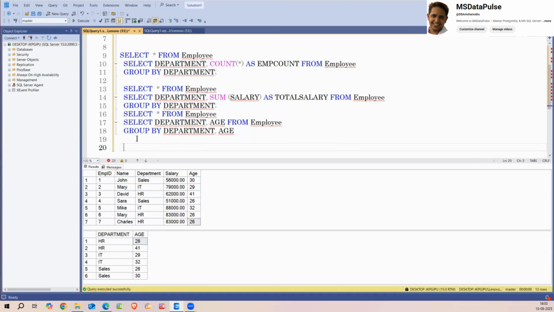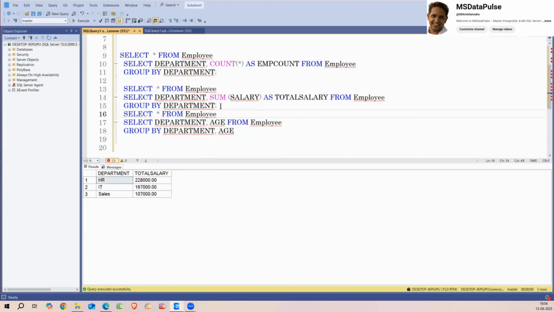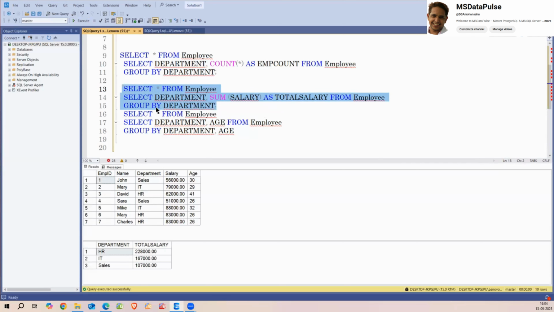Okay, so moving further, we have the having clause. So why do we use the having clause? The purpose of the having clause is to filter the groups created by group by. So let's see. Here we have those departments, like HR, where the sum of salary is calculated, right?